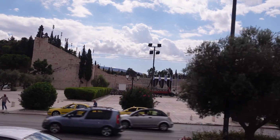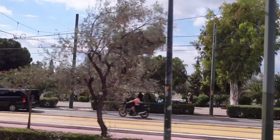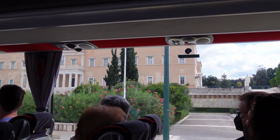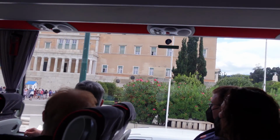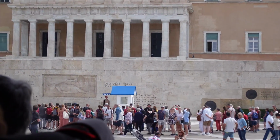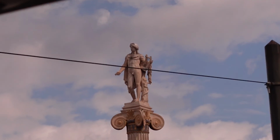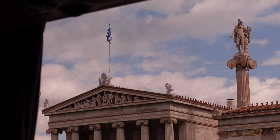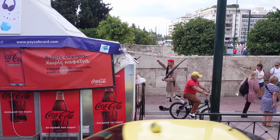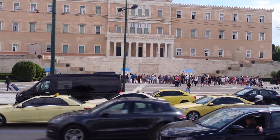80,000, we have a concert here. We had the concert, something like that. That would be awesome. There's the Temple of Zeus again, with lower Corinthian sculpture columns here on the right-hand side. At the right-hand side, you see that the soldiers will change. Unfortunately, they have the summer uniform. It's not so spectacular as the winter uniform, which they wear on special occasions. Here is the monument of the unknown soldier. It's the same building as the Austrian parliament, but this is earlier. So the Academy of Athens. Then the building in the middle is the University of Athens. So this is Constitution Square, and the guards stand outside this, and then they switch out every hour.